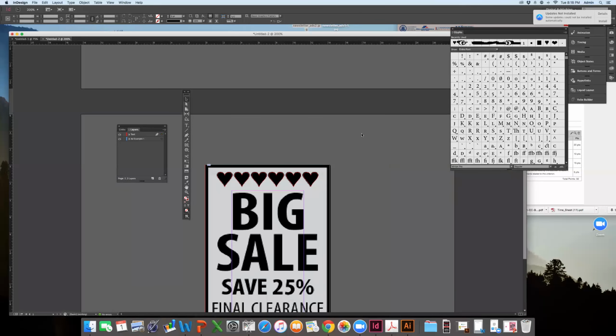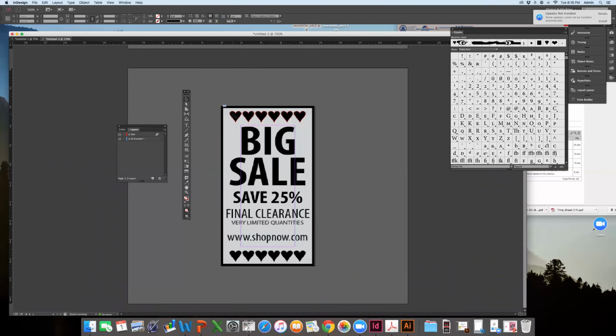I'm going to zoom out. Remember, you hold down Shift, but looks like I'm getting cut out. Hold down Shift to select multiple objects. Hold down Option, click and drag to copy objects. And that's how you place your hearts. The rest should be pretty simple in terms of placing text, but I just wanted to show you.